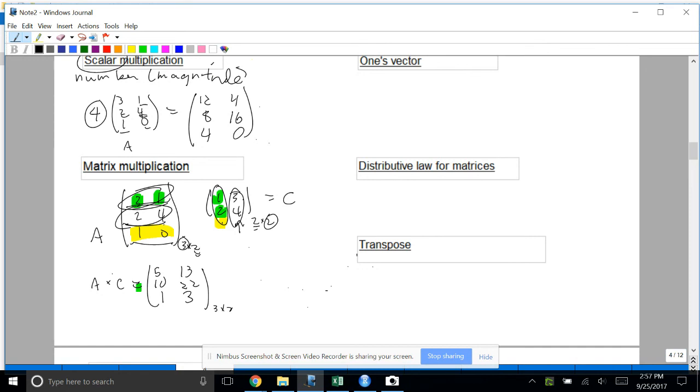All right, so the way we can do this in Excel is with the matrix multiplication formula, MMULT, and then we have array 1, which is the A, and then array 2, which is the B. And so again, what we have to have is matching columns in the first matrix and matching rows in the second, and the dimension of the matrix when we're all said and done is going to be the rows of the first times the columns of the second.